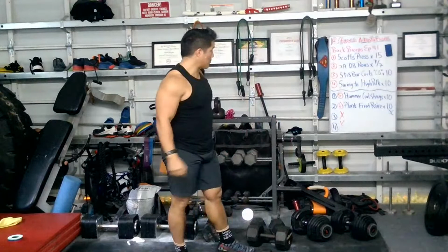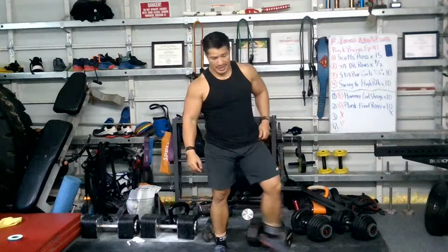Next, we have the swing to high pulls. I'm going to stick with the 15s for these, just to get the blood going, to get the momentum, the technique, all right? Remember to squeeze up top. If you can't do the swing and high pull, do the upright row. Here we go. Going for 10.